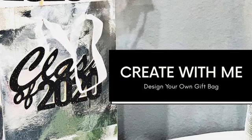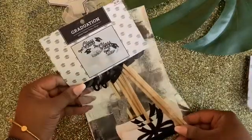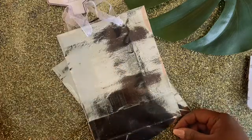Today, let's add some personality to a plain gift bag. To get started, I am going to use these graduation picks that I purchased on clearance, perfect for an upcoming party, and I knew immediately that I wanted to add them to a bag.